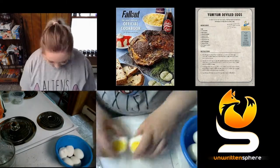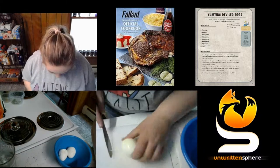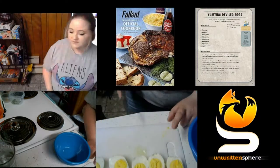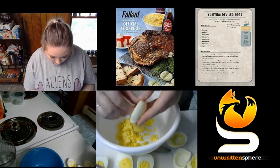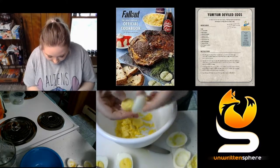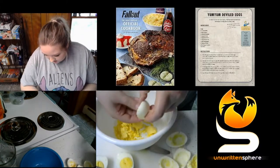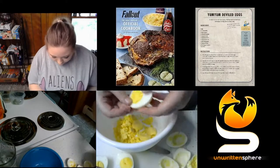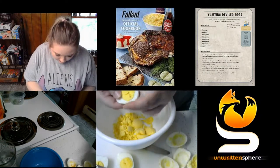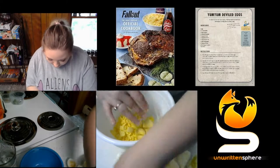The first part of step three says to cut the eggs in half. And please don't worry — even though it looks like I'm going to cut my fingers off, I was actually using a butter knife and cutting very slowly and carefully. The next part says to place the egg yolks into a bowl. I found it easiest to remove the yolks using my fingers because using a spoon was ripping the eggs apart. One egg actually completely ripped in half and got eaten before it was ever finished or filled, so you'll see at the end that I only have 11 deviled eggs instead of 12.